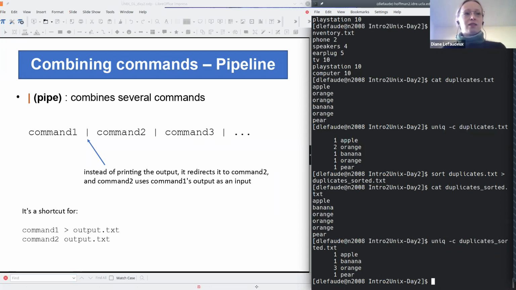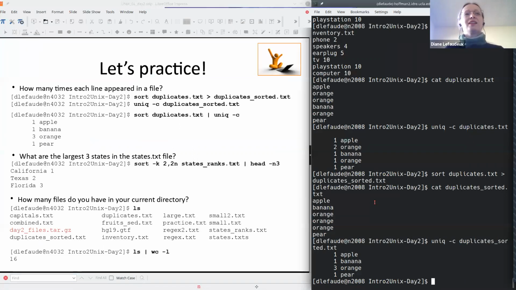Basically, if you were to run a command, save to a text file, and then use that text file in the next command, you could do that with just command 1, pipe, command 2. And so it's basically just what we did. Let's try again.